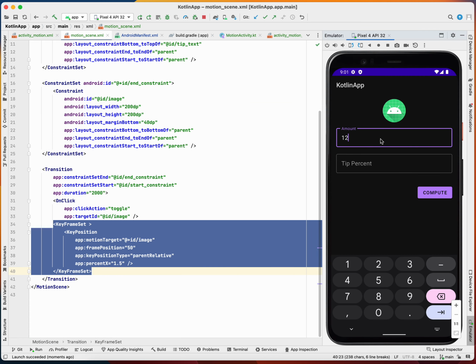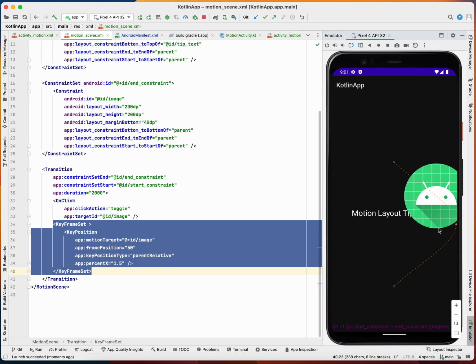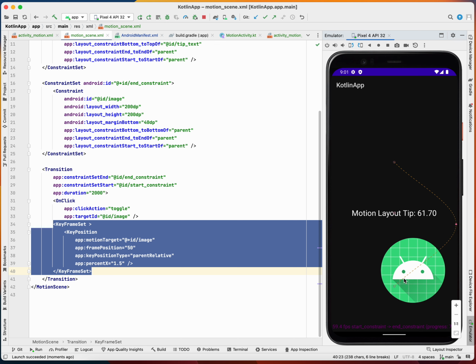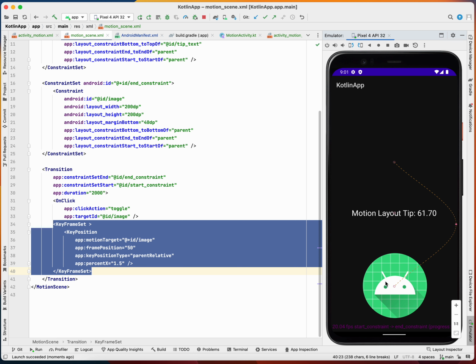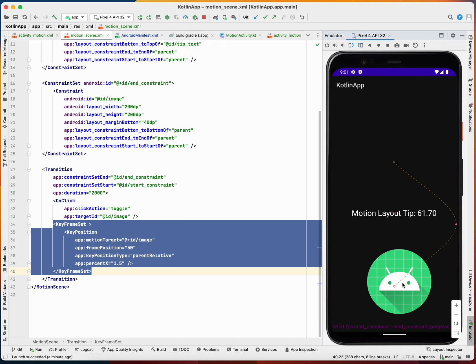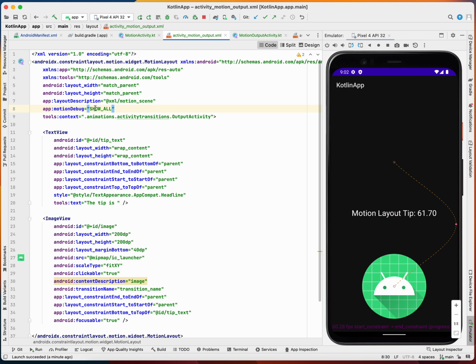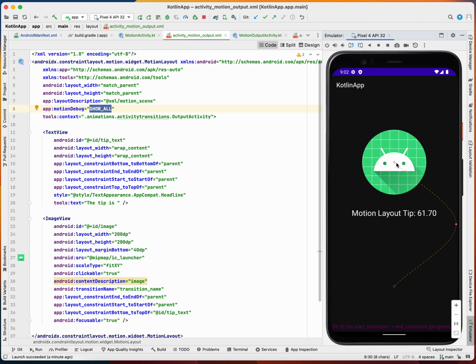So now I will just create a 5% of 1 2 3 4, compute it, and if I click it here, you see you have all the animation happening here, and the animation was changed here. Yeah, so motion layout is a very advanced concept, guys, and it will help you create multiple advanced motion layout situations, and debugging is also much easier. You see, you can now remove the activity motion layout. You just don't need to show all. I'm just adding so I can also see the path. Actually, you see, it's happening in a very smooth manner.